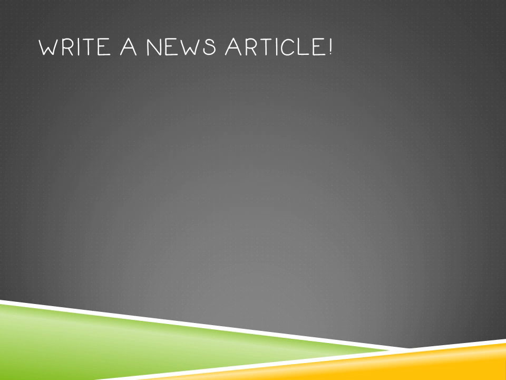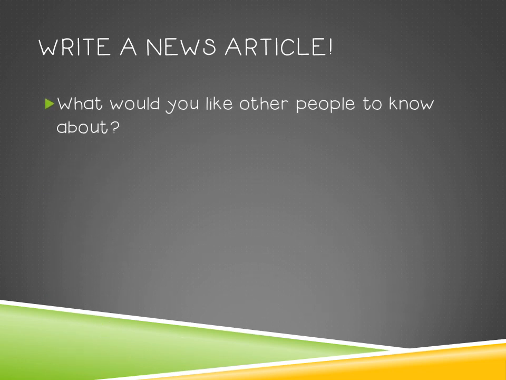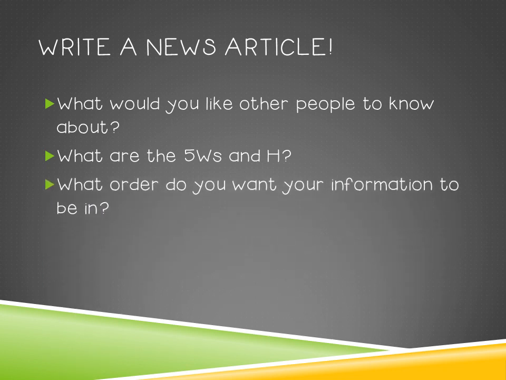So, why don't you try to write a news article too? What do you want to write about? What do you want other people to know about? When you figure that out, then what are the 5 W's and the H? What are the 5 W's? They are who, what, where, when, why, and the H is how. After that, what order do you want your information to be in so the readers can follow? And at the end, what will the wrap-up be? What is your conclusion, or what is your opinion about this?